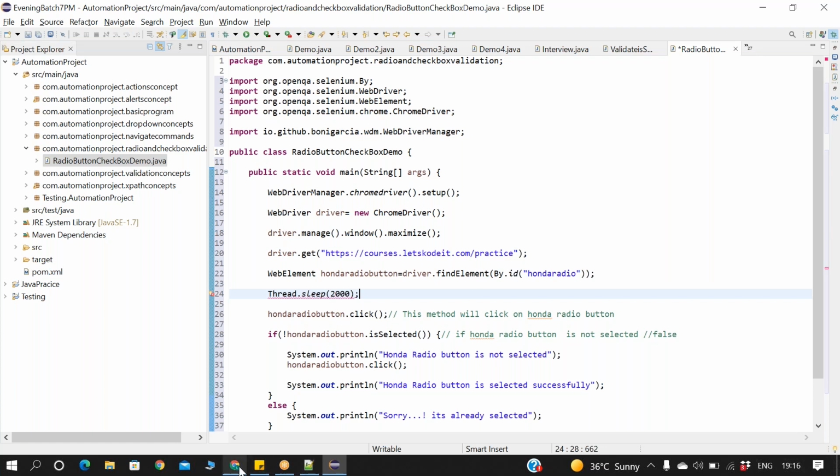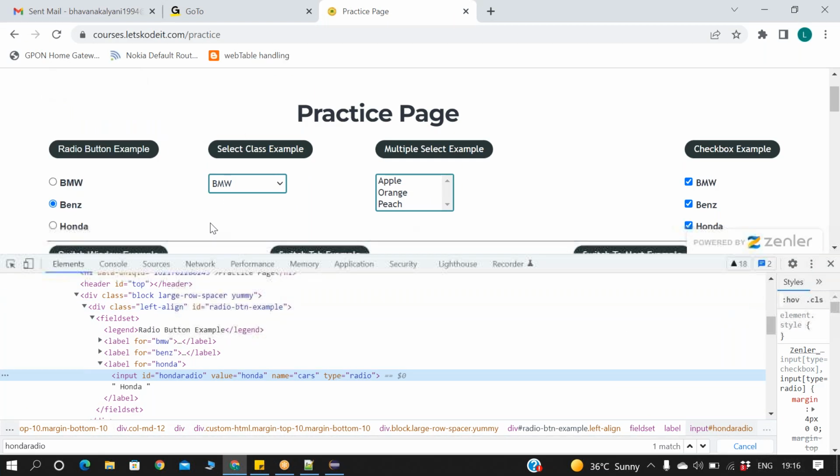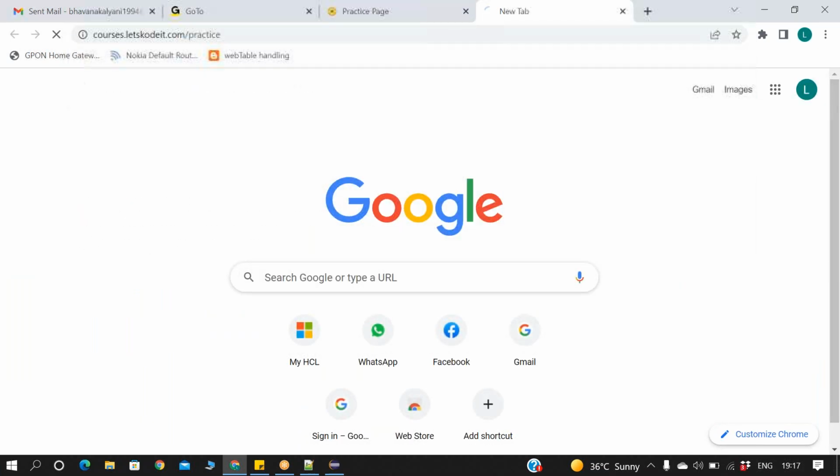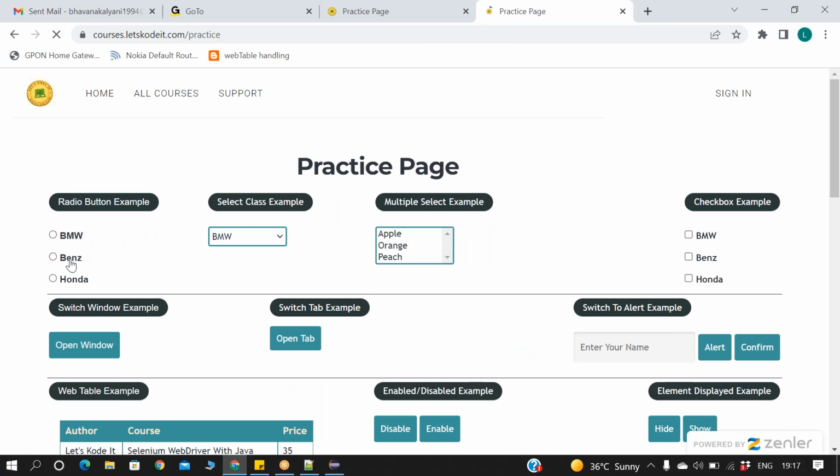For example, in this application, this is selected. Okay, this one is not selected. In some applications, there may be some selected by default. In real time, if you open this page newly, not in this application, it may come with something directly selected. Here no one is selected, but in real time something by default will be selected, so to validate whether it is selected or not, sometimes it may come directly in this approach.